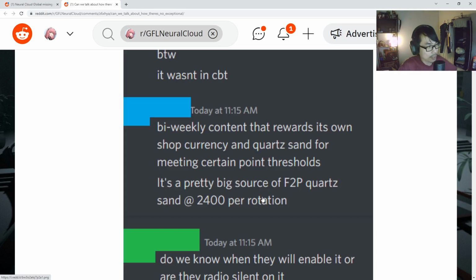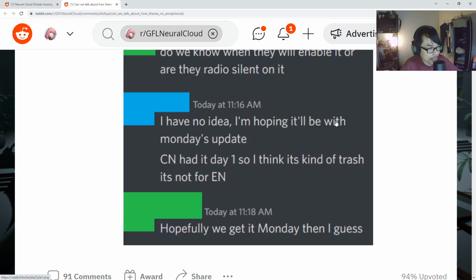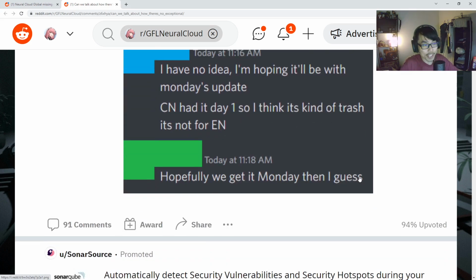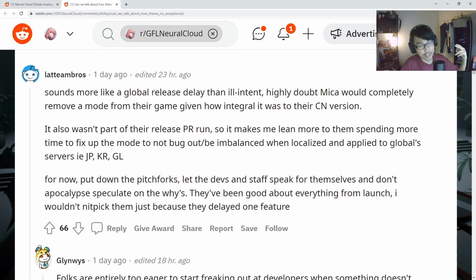So yeah, I thought this was an interesting one. Do we know when they will enable it, or are they radio silent? I have no idea. I'm hoping it will be Monday's update, which is the update we just had recently for Neural Cloud. CN had it on day 1, so I think it's kind of trash that it's not for EN. Hopefully we get it on Monday. So guess what? Since then, we haven't gotten it.